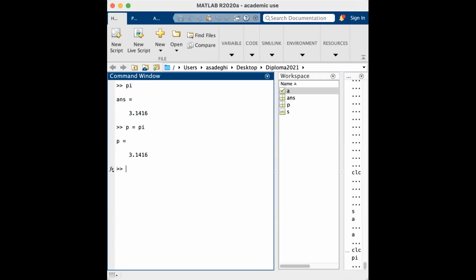Then we have format short and format long.